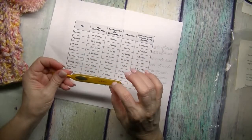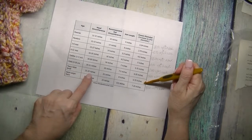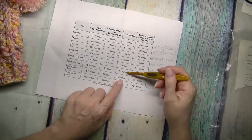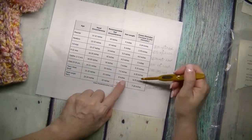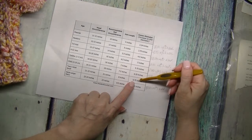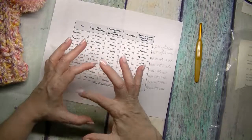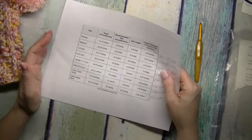I'm going to do it with a number six hook, and I'm going to do the adult small, which is 21 to 22 inches. Circumference is 21 inches, which is around the head. The hat length is 8 inches, so from top to bottom, 8 inches. And then the crown diameter is 6.75, so that means that it has to measure like that. This is the diameter from here to here, 6.75.